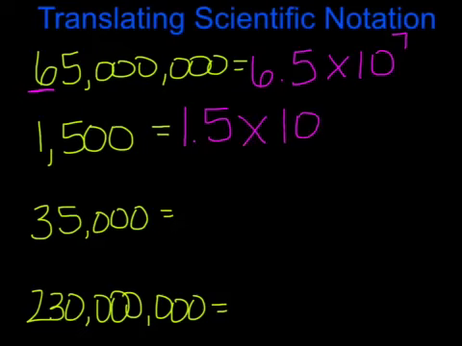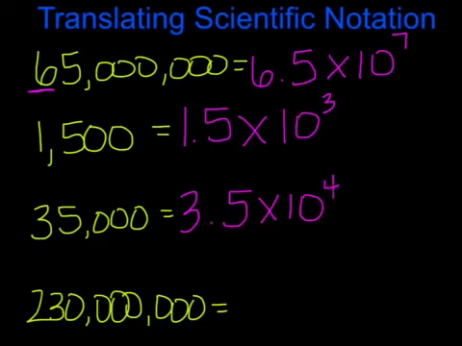We're going to multiply it by a power of 10 to the 1, 2, 3, again counting that last number that comes after the decimal in our multiplication problem. 35,000 will get changed to 3.5 times 10 to the power of 4, because there are 1, 2, 3 zeros plus this 5 which comes after the decimal.